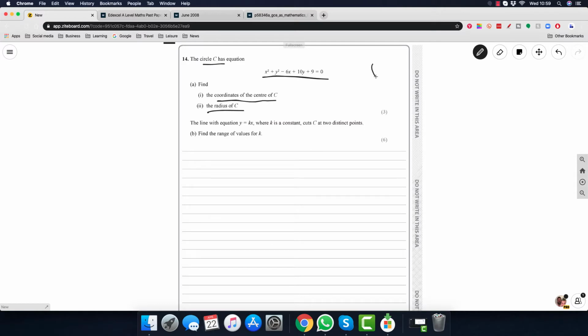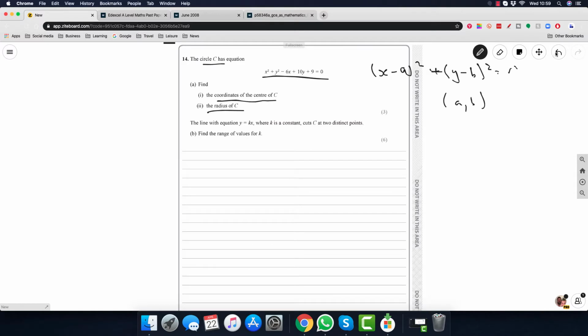Okay, so the general equation of a circle looks like this: a couple of brackets squared equal to the radius squared. The first bracket has x in it, and then it'll be plus or minus some number, normally written as minus a. The next one will have y in it, and again plus or minus some number, but we normally write it like this so that we can say that the centre is (a, b). And then the radius of course is r. So we need to get it in this form.